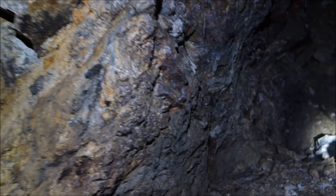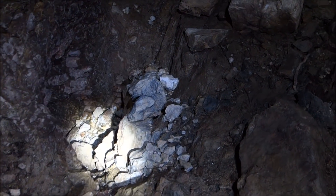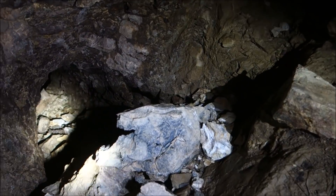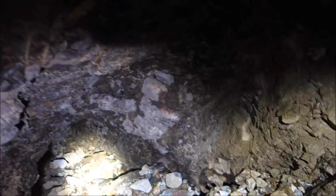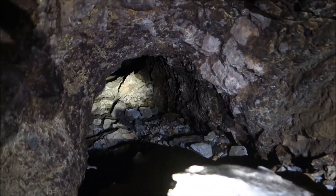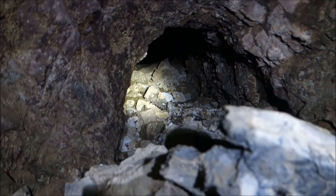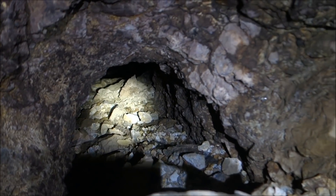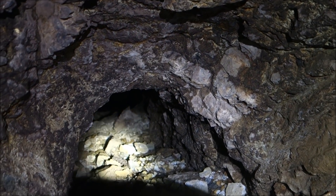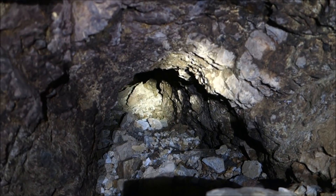In front of me here, somebody took a bunch of stuff out of the floor. This, I think, is an ore passage. I bet that goes — I bet that connects to that drift I just explored. It was dry, actually — the upper one. So I think that is an ore passage going down to where it was. Yeah, because that one down there was probably a haulage tunnel, and then this drops down to it.